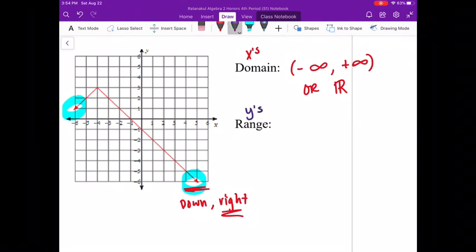Range is talking about our y's. So we always want to start with what's happening on the lowest end and then what's happening at the highest point. So our graph is going down. They have arrows pointing down, which means it's going towards negative infinity, and it has a stopping point right at 3 on your y-axis with the bracket because it's actually part of your V. We can write this as y is less than or equal to 3 because my graph is below 3. Sorry, not negative 3, I meant positive 3.